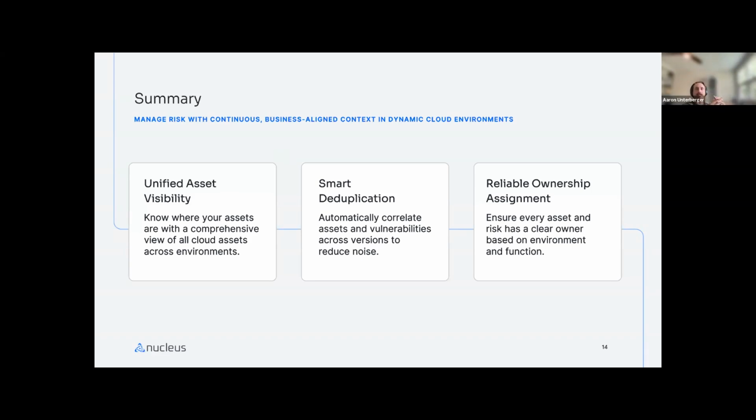Being able to understand what that inventory is and what the vulnerabilities are across that. Being able to then deduplicate findings and ultimately determine where something is happening within the different layers of a container, and then being able to orchestrate reliable ownership across a rapidly changing environment.